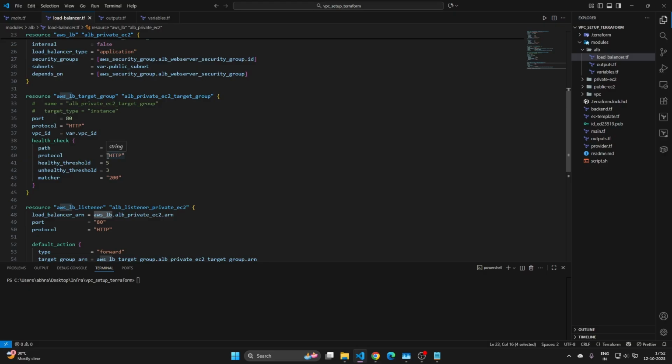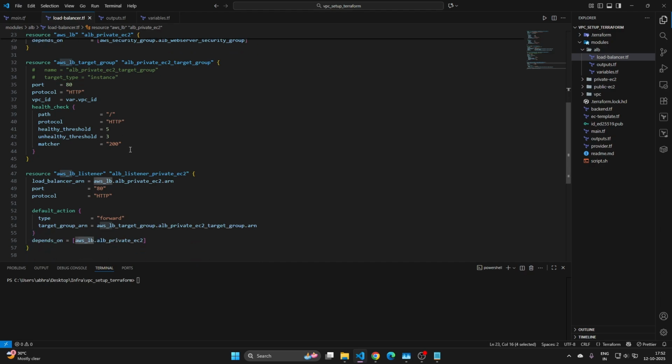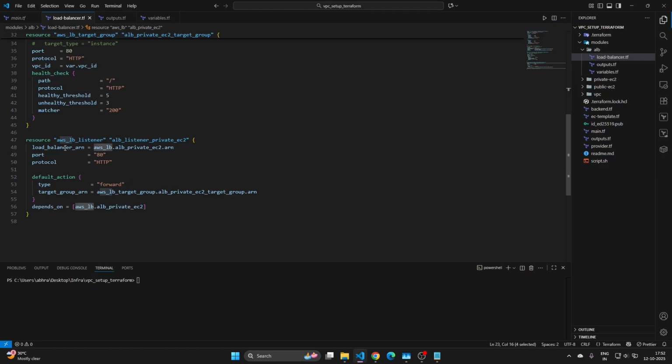Actually, the health check is used so that we can know whether the instance is healthy or not. If the instance is not healthy, remove the instance and recreate it. And the AWS load balancer listener. This is where we have to provide the load balancer ID, and this is the logic.